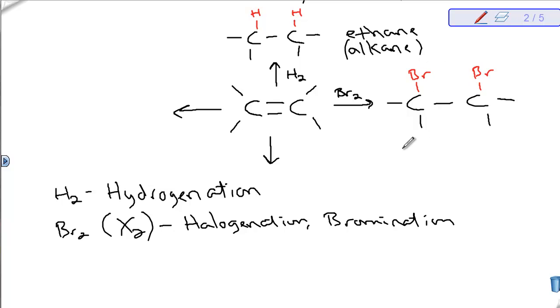So if we were to name this, we would call this 1,2-dibromoethane. You won't be required to name them. The numbers are necessary to indicate that they're not on the same carbon, for those of you who care. However, just understand, this is how you make a symmetric compound. You add across a double bond with bromine.